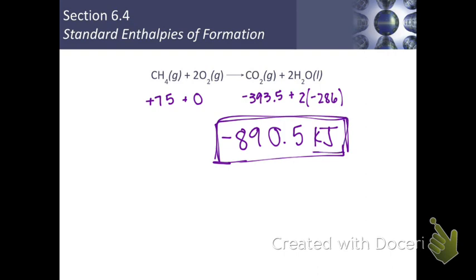Yeah, because our value up here is given in kilojoules per mole. Since we're not looking at enthalpy per mole anymore because we did our mole ratio, it's just total kilojoules. So this would be the heat of formation of the reaction. Simple enough, right? That's it. That's where we're going to stop.